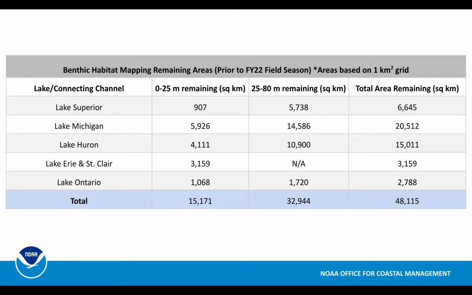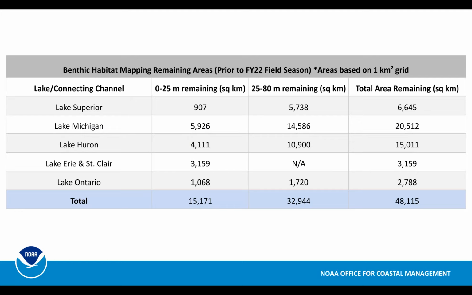What I should mention as well here is these numbers reflect the latest in terms of new bathy data collections at a higher spatial resolution. Just taking one lake, for example, Lake Michigan, we can see that close to 6,000 square kilometers remain in that 0 to 25 meter water depth, whereas there's over 14,000 square kilometers in the 25 to 80 meter water depth, for a total of over 20,000 square kilometers of 0 to 80 meter water depths that remain to be collected within Lake Michigan.